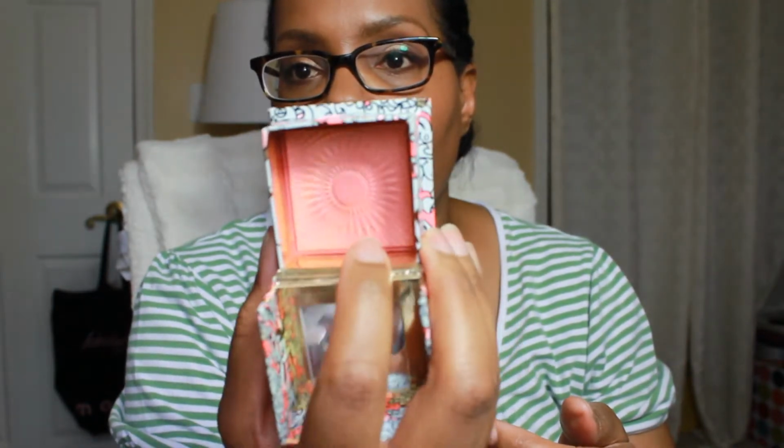But I'm going to be using the blush that I have been using almost non-stop since I got it. And that is the California blush from Benefit. And I have been actually even using the brush that it comes with, and it looks like this. Of course, I have brushed off all of that overspray that they have on it. But I put it on today. I feel like my blush is gone today. I didn't do too much, but I did put it on today.